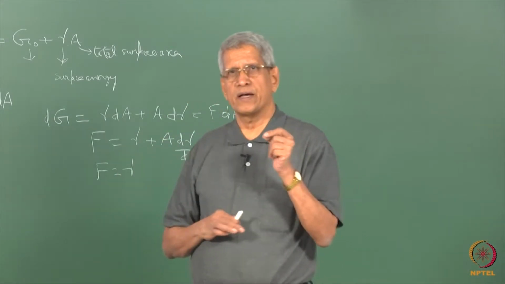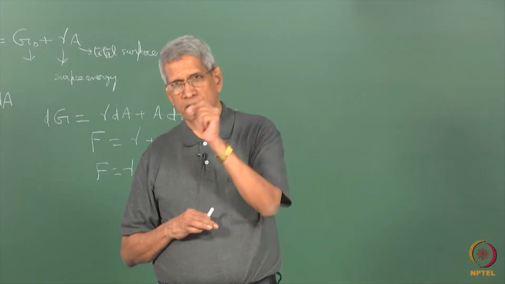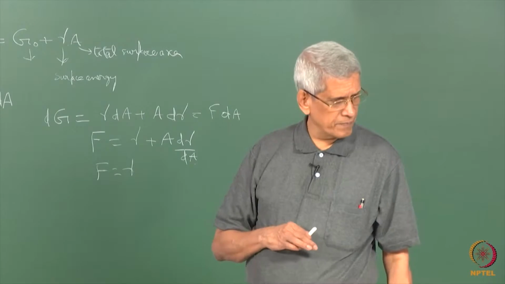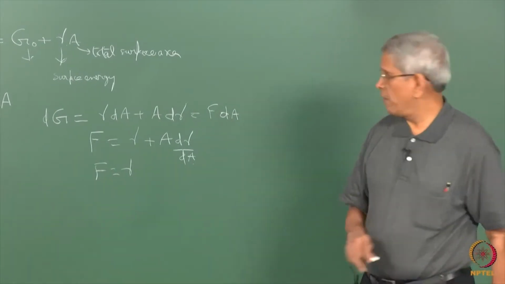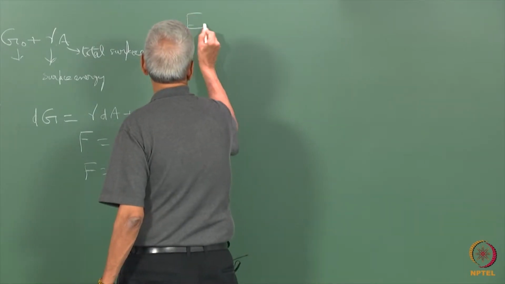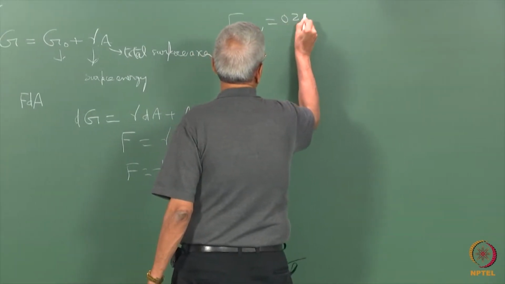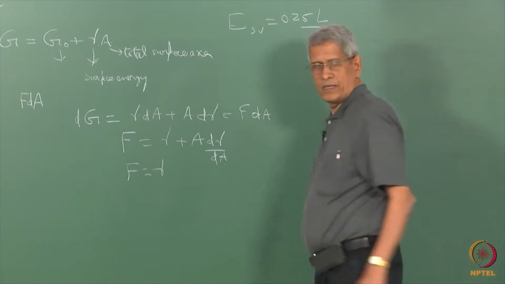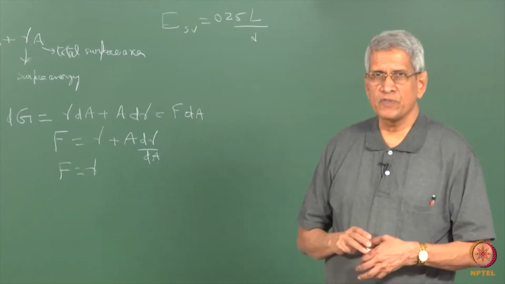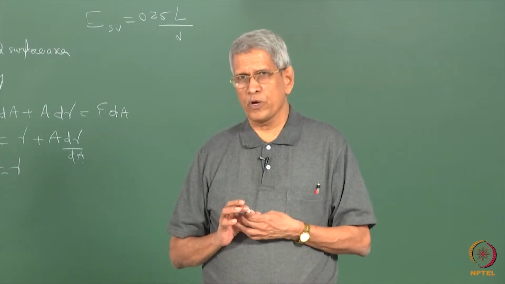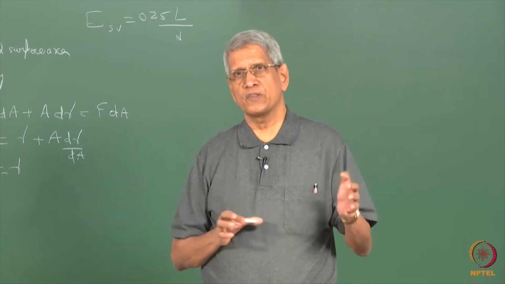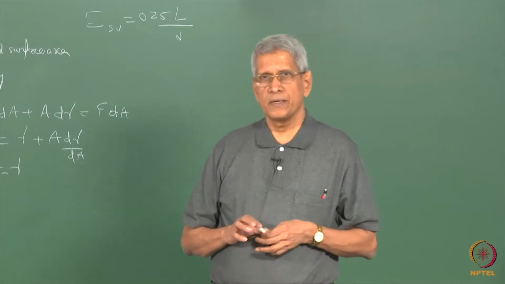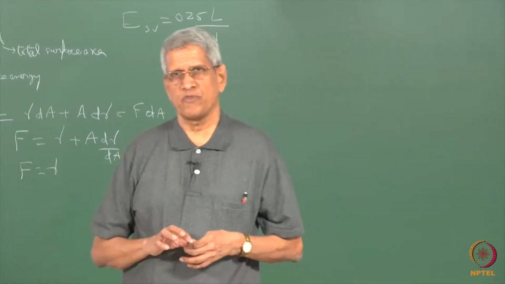So, if you know what is the bond energy for each type of bond, then we can find out what is going to be the surface energy, correct. That is what essentially is given by this formula. This is E, solid to vapor, times N, where N is the number of broken bonds, and L is the latent heat of sublimation for the atom to sublime from the surface, which we assume to be a constant for the material.